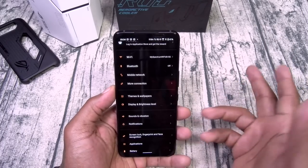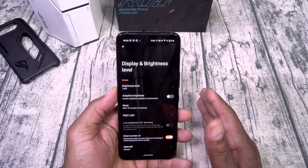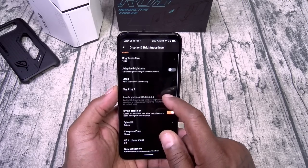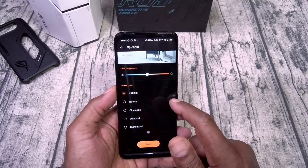Let's see. Go to display and brightness. Okay, now this is max brightness. I believe this one is 1,200 nits. That's a lot of nits. All right, almost maximum nittage. Let's see, you got a smart screen. We'll leave that on. Okay, let's see, different temperatures. All right, so we got optimal, natural, cinematic, standard, and customized.